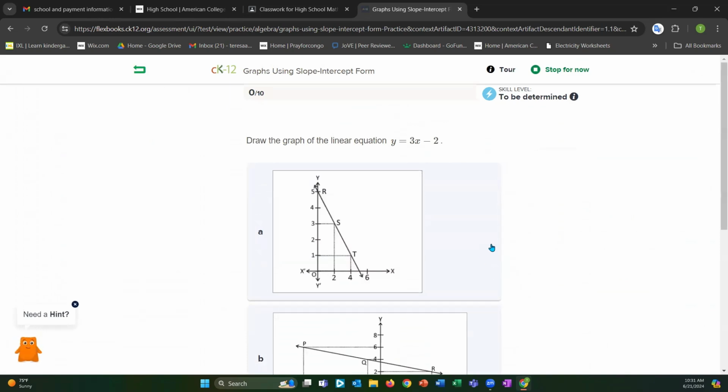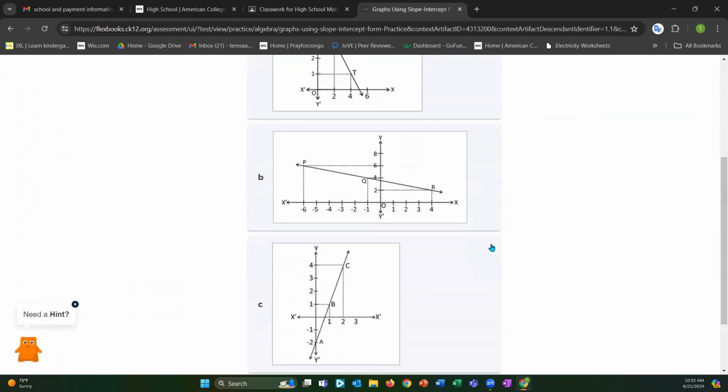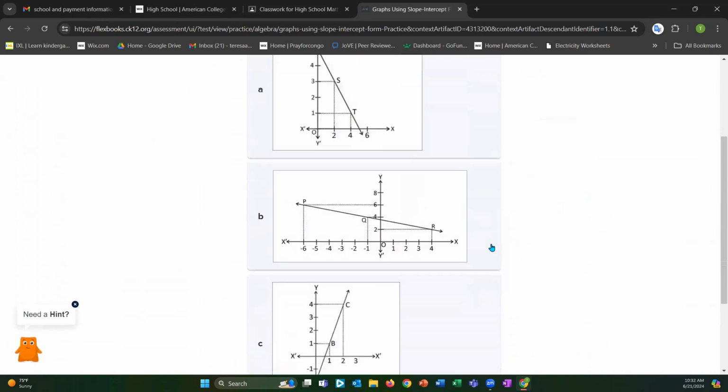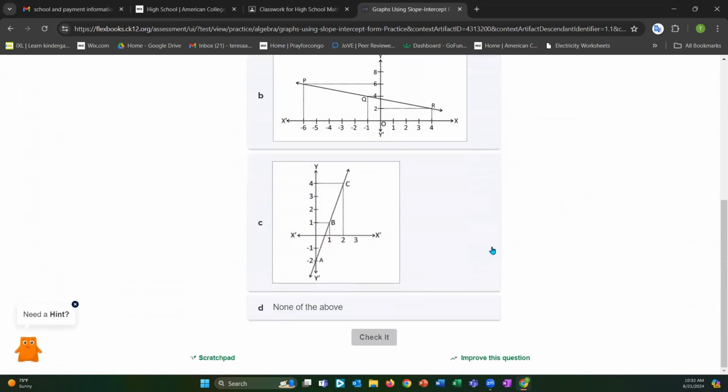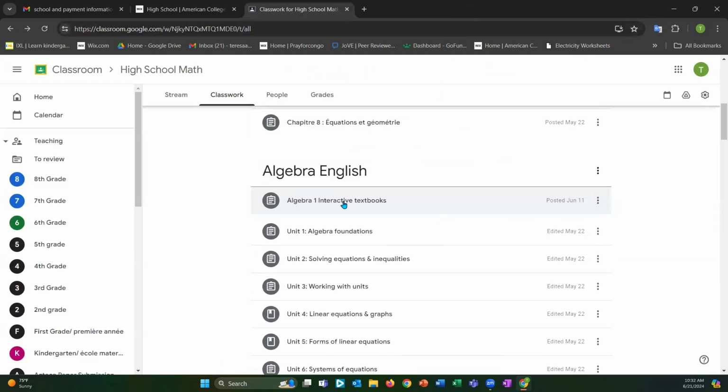And so you can project these on their screen, on your screen, and then they can answer them on their own sheet of paper, or you can do them together as a class, whichever it is that you choose. And then you can check your answer down here by clicking that button once you have answered the question. So that is your interactive textbook.